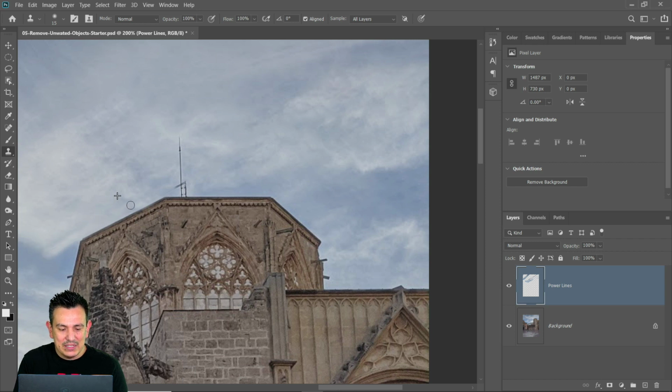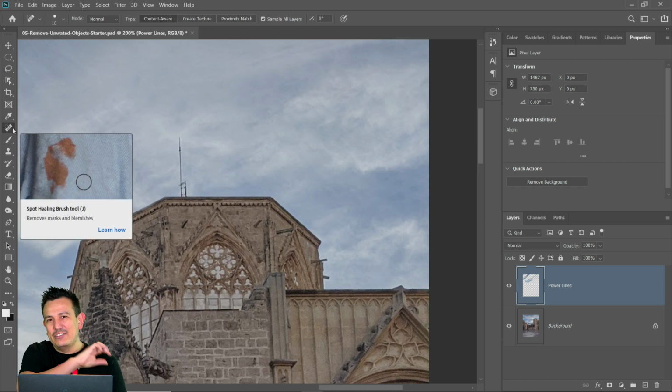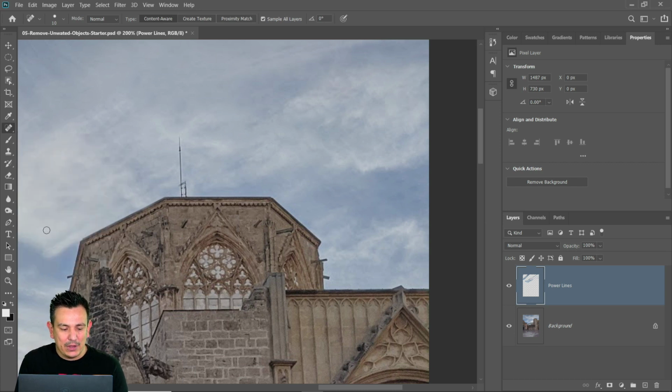And I'm already noticing that although I fix one area, I'm creating more problems. So let me show you what I mean by that here. I created that stroke and it doesn't look natural. So I can come back with the spot healing brush tool, make a larger brush, and then just paint over that stroke to try to remove it so there's no visible stroke. Next, I'm going to, again, select the clone stamp tool, hold Alt or Option, and then just paint away the power line that was going over that cable, like so.